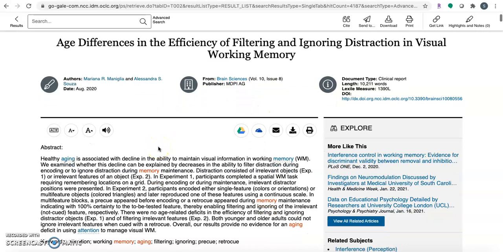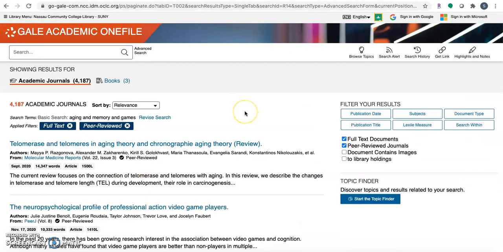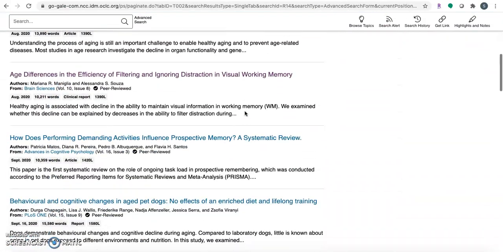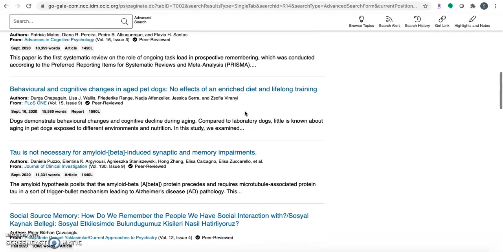And then I see my abstract, so I can read this and the introduction to see if it's a good article for my topic. I can also look at some keywords that can help me expand my current search terms. In order to go back to the results, I'm just going to click on results here, and it'll bring me back to my search results. And you can keep going down the list and see which articles are good.